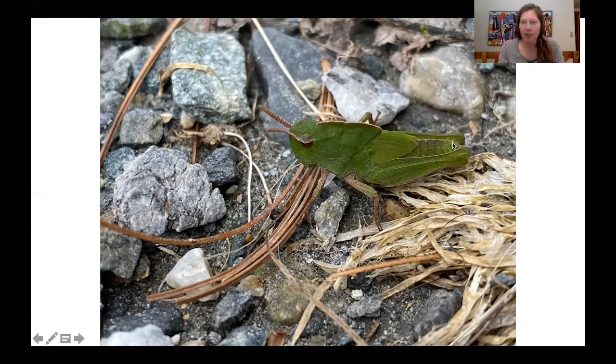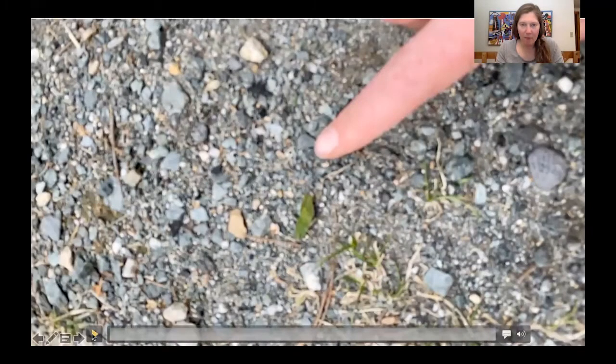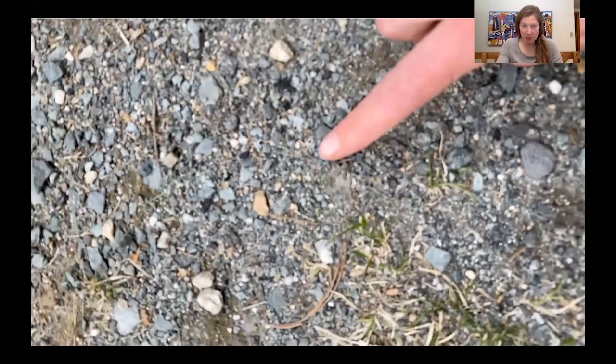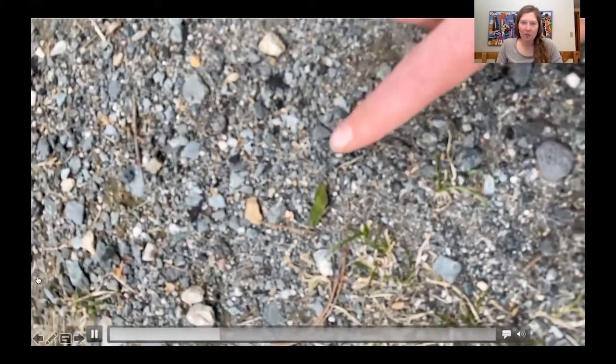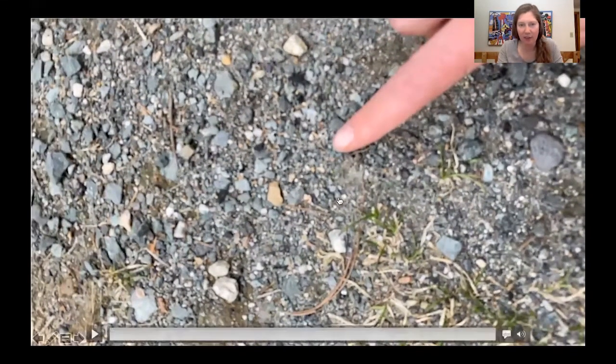This is one of those insects that we're going to start seeing more of and hopefully hearing very soon. I wanted to show you in slow motion — I'm getting my finger really close, and when it explodes, notice all of the rocks that come off of it. As I get closer and closer, you can really see those back legs and how hard they push off the ground. They even left a little patch of dirt behind, all the rocks pushed away. I just thought it was really neat to see how far and fast they can use those back legs to propel them away from danger.